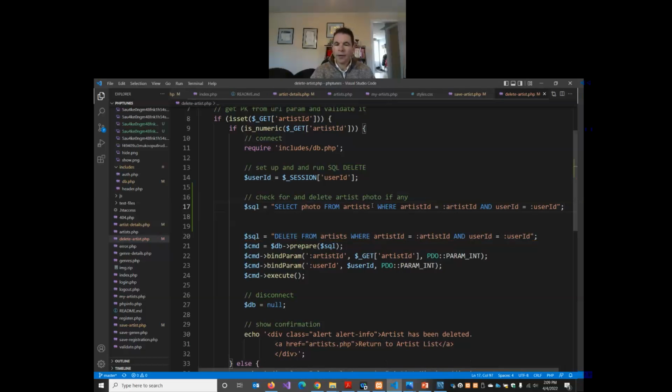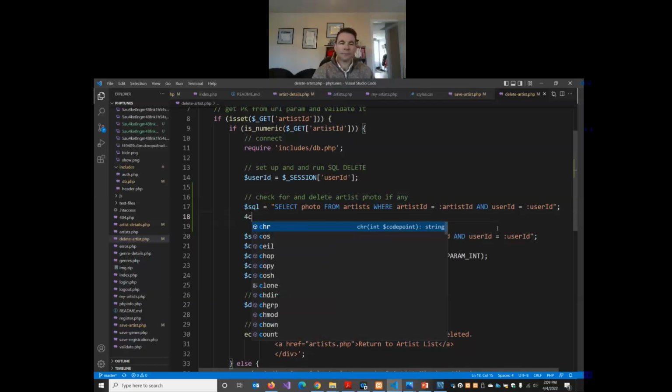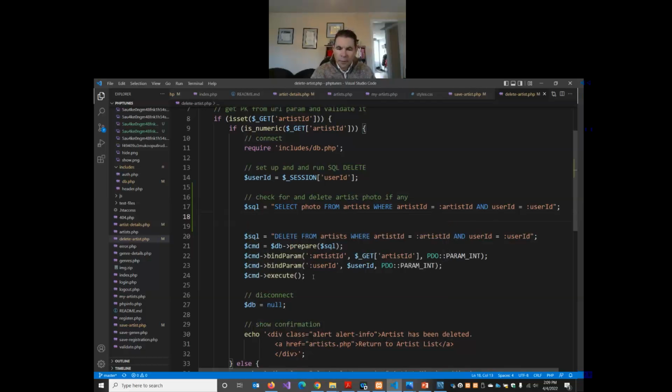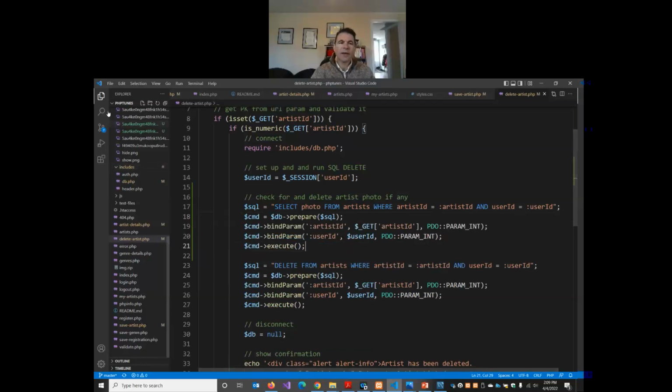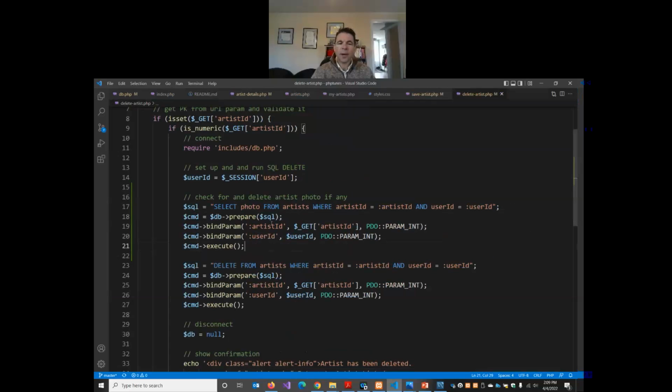Does this artist exist for this user? Sorry, is there a photo? This artist owned by this particular user. I'm going to copy these lines because they're identical. Prepare the command.